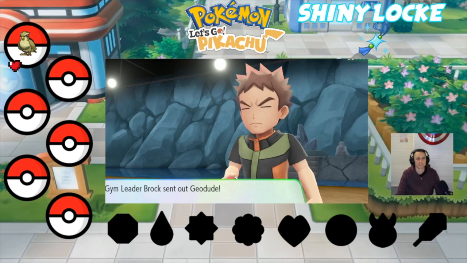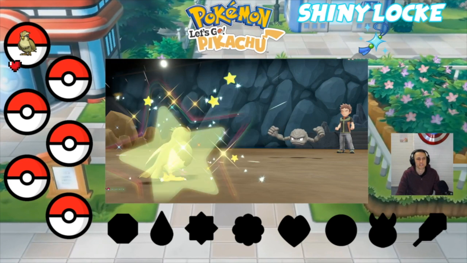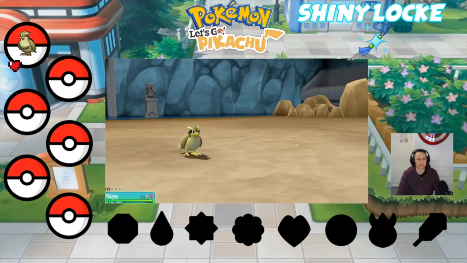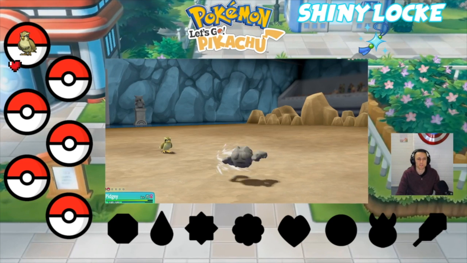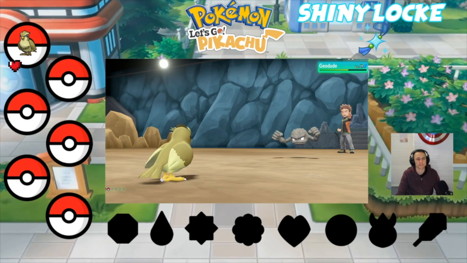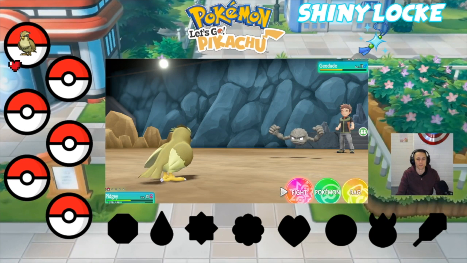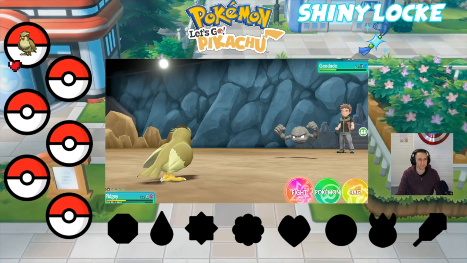Alright, let's see what Brock has for us. He sends out his Geodude. What level is it going to be? Go Shiny Pidgey. Let's go for the quick attack. Alright, that is not doing like any damage at all. Alright, Geodude's doing a little bit less, which is giving me a little bit of confidence. But all it's going to take is for a super effective move, and then I'm not going to be sitting pretty anymore. Quick attack. Oh, he got a crit hit. This is just a back and forth battle of hitting each other. Alright.